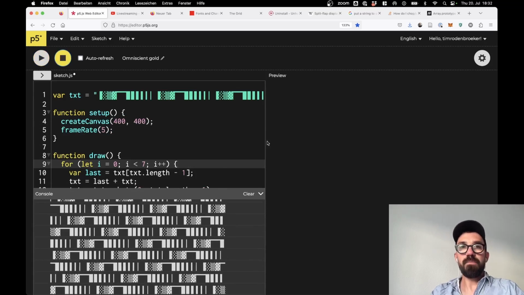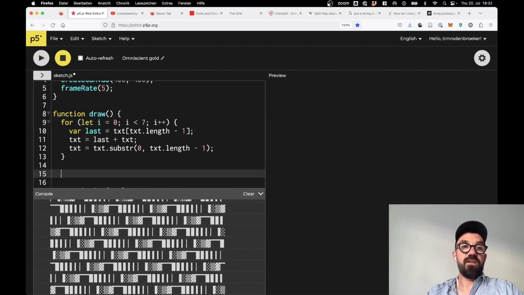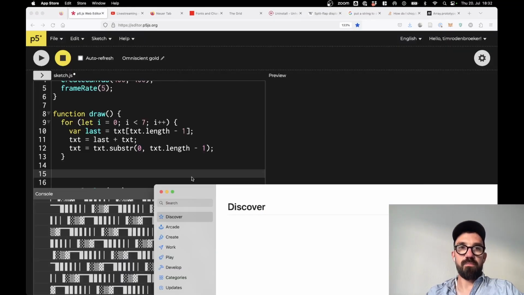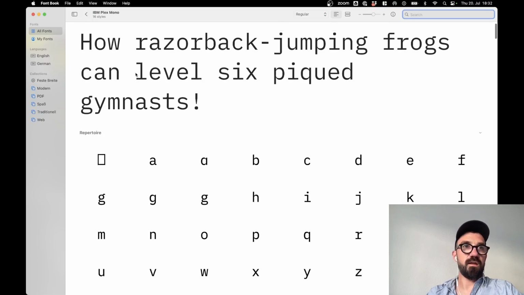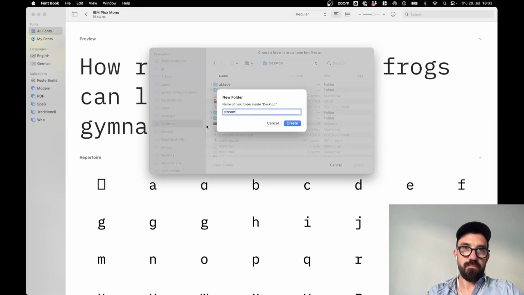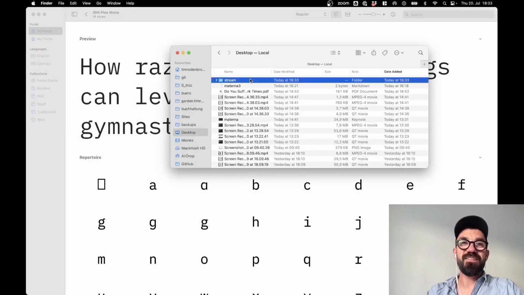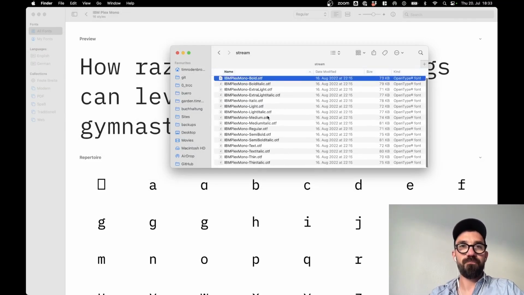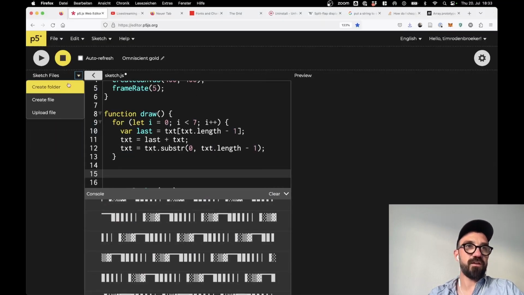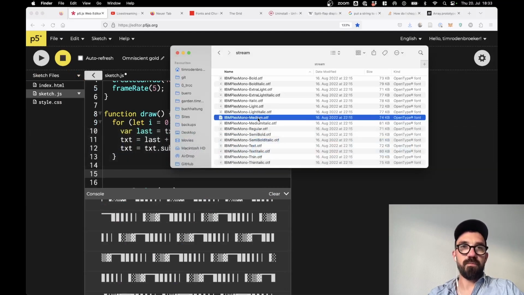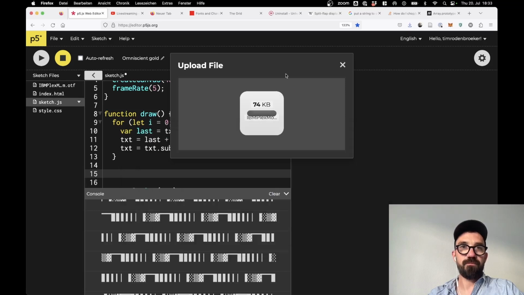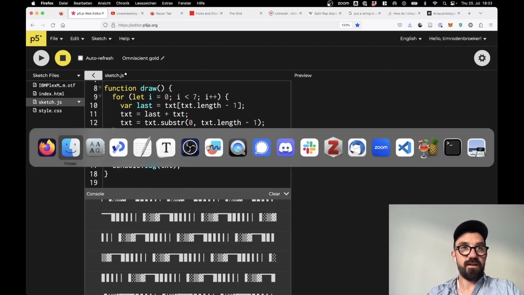I think that's pretty cool. It's really interesting. Yeah, let's put that to the sketch window. So what we need for that is a font. Let's just use, I always use IBM Plex. IBM Plex actually has pretty great block characters. Okay, and I want to use that font. Can I download it? Export. I have no idea if that works. I never did that. So I was going to, oh wow, look, this worked well. Just went to Font Book and exported everything to my desktop. So now I can say sketch, and then I say something like upload file, and will drop the medium cut of this font to the sketch. It's uploading. And now I can use that font in my sketch.